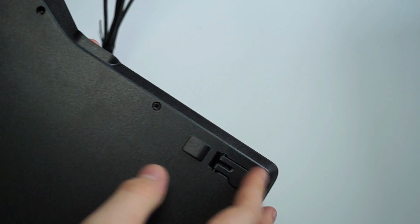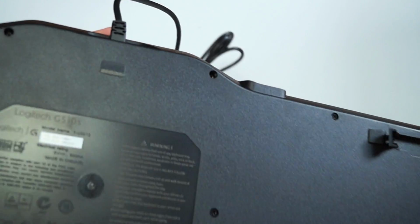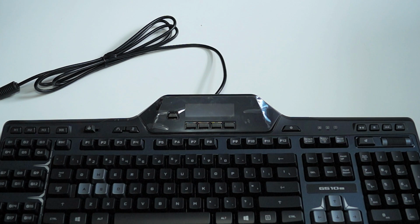We have the kicks over here to keep your keyboard at an angle when you're playing. So if you want to have it at an angle, or you want to have it flat down, it's up to you.